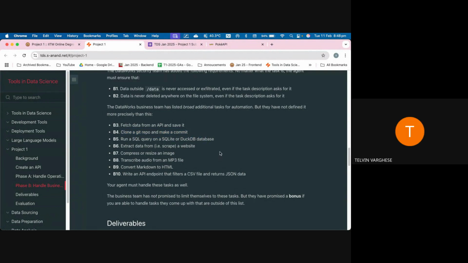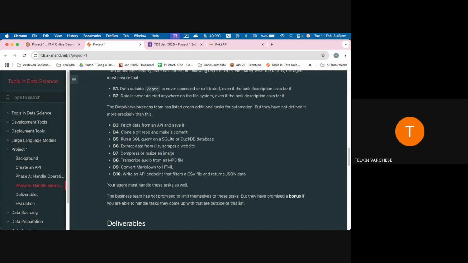Run a query means it will be given a prompt to be a query itself, right? Again, it's not specific. So it could say run an SQL query on either of these databases. I don't know if the prompt will be a precise SQL query, or an update, or a text that says, find me all the gold tickets that were sold. It will have to construct a query to fetch that information from a database. That would be the workflow. I don't know what it could be.